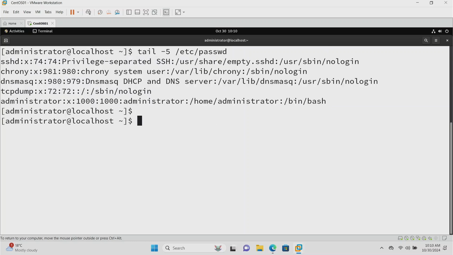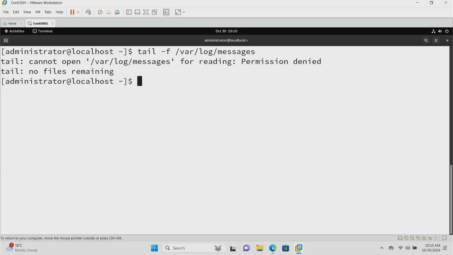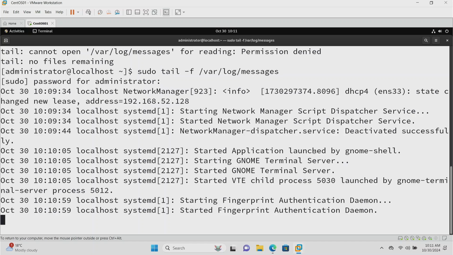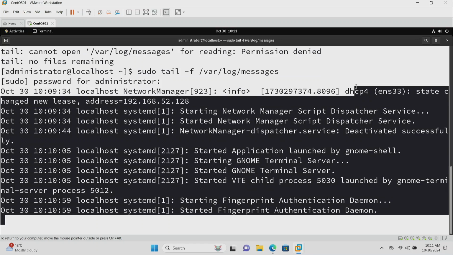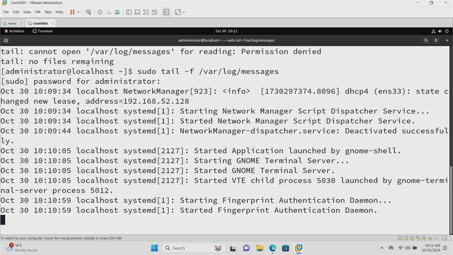Tail is very useful for situations where you want to observe logs or events that are happening, because tail also comes with a tail -f function, which means follow. And now I can give some log in my system and follow it. Permission denied. So I'm just going to run sudo behind it. And you can observe down at the bottom, as it, again, sees the last 10 records, but we'll add more. So let's try to add another one.